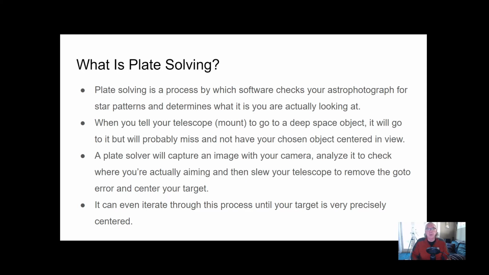But basically, plate solving is a process whereby you can slew your mount to an object, and then the plate solving software can take a look at the pattern of the stars and can help center your object in the center of your field of view of your telescope, as I understand it.